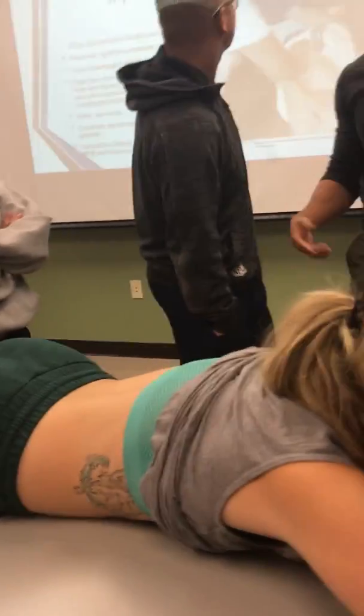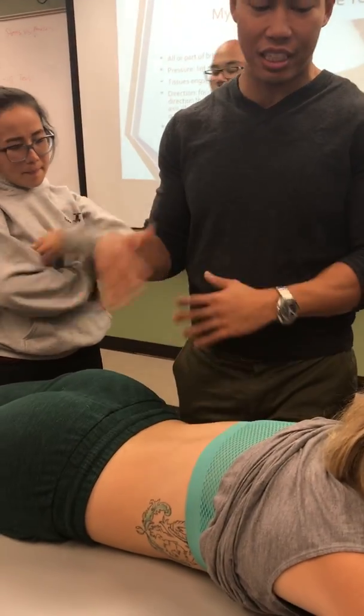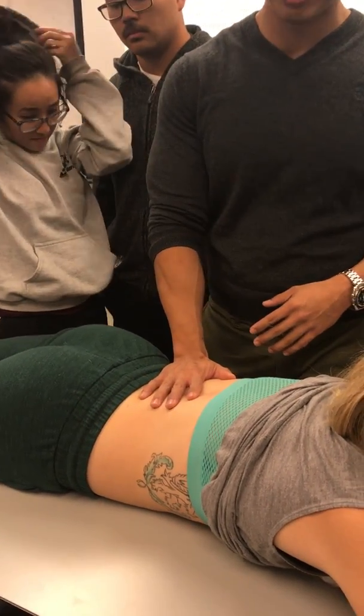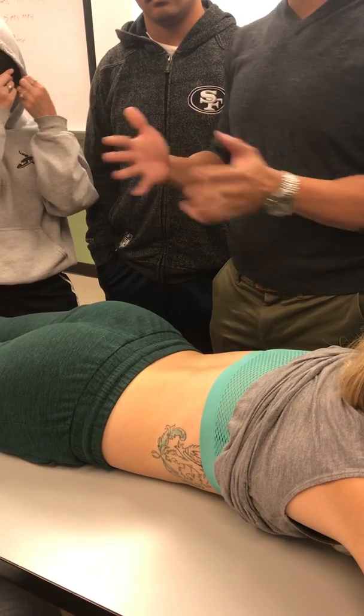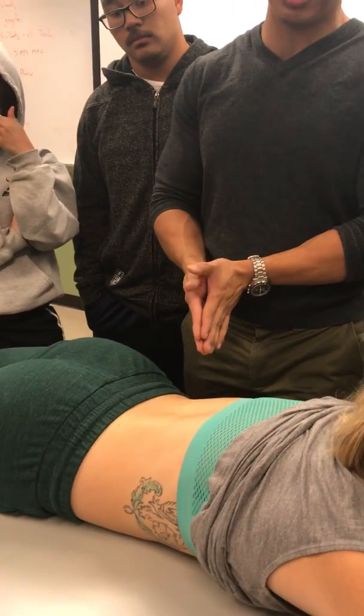I explain to my patient that this is supposed to get the layers of your skin and fascia and muscle to move independently of one another. Is that okay with you? Yep. You're going to get some redness after you do myofascial release, which is a normal response from this treatment. Are you okay with that?